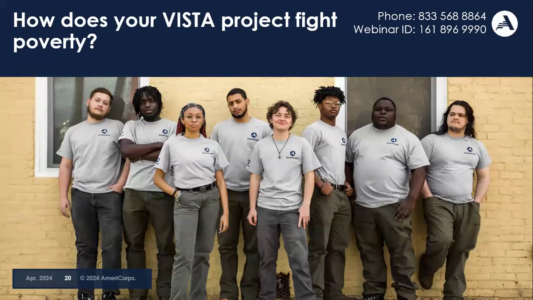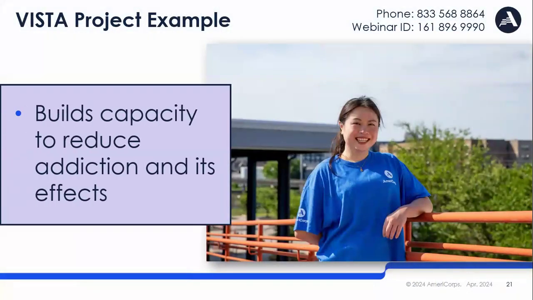And we're going to walk through a couple quick examples. I do just want to name that these examples won't capture the full range of VISTA projects, but they may help you relate your service to the different approaches to fighting poverty. We know that projects are incredibly diverse and include a wide variety of approaches. And though we're talking about nonprofits in some of these places, it could be a government organization or an educational organization. So let's look at a VISTA project example.